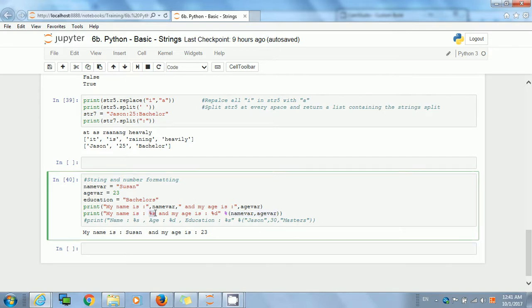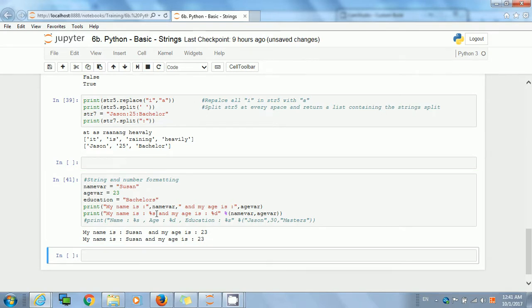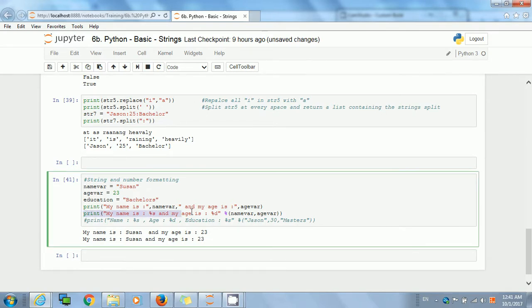So here I have %s and %d: the first %s will be replaced by name var, and the %d will be replaced by age var. So let's see here. This is a better way of writing, and in the future we'll be using this method of print.